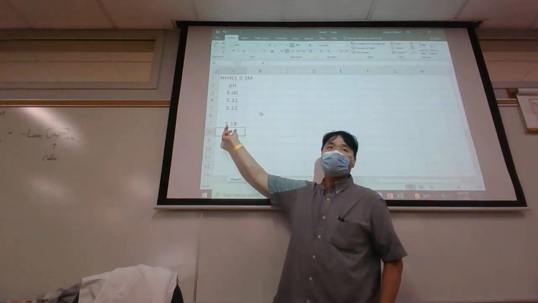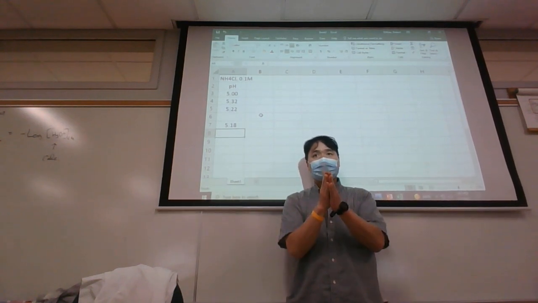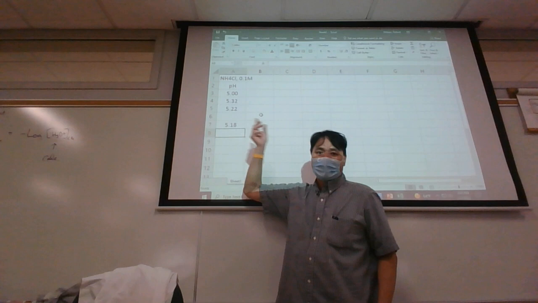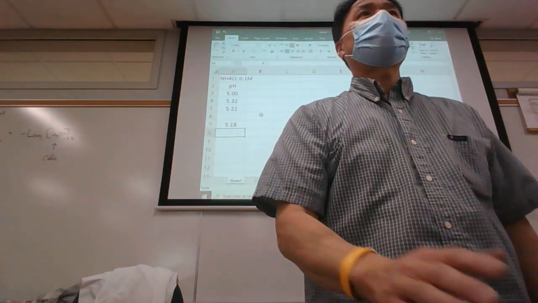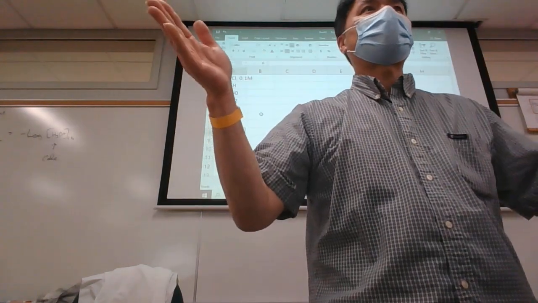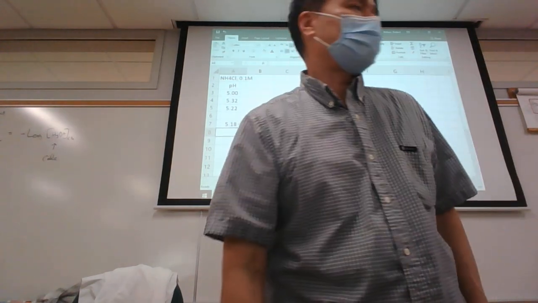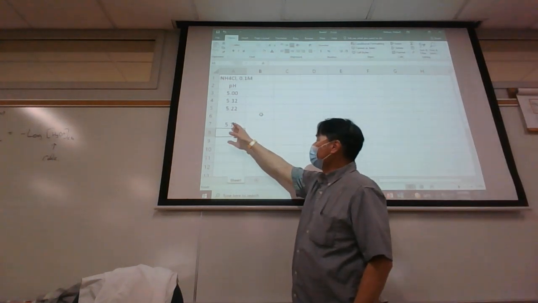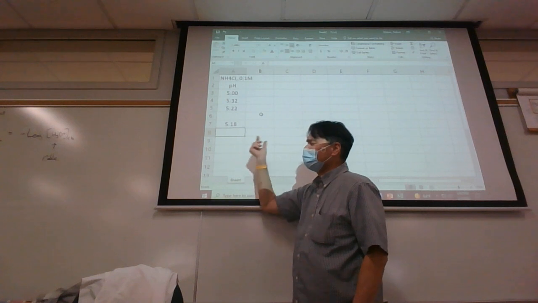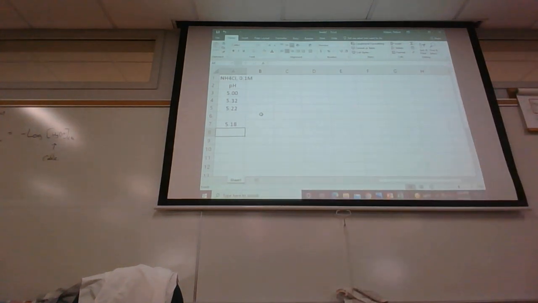Can you tell by looking at the average if the spread is very wide or very narrow? You can't tell. And therefore, in science, we need to be able to tell if that was a wide spread, if that was a few points or a lot of points. What we're going to do is take the average, and then we're going to calculate something called the 95% confidence interval. And I'll talk about that.